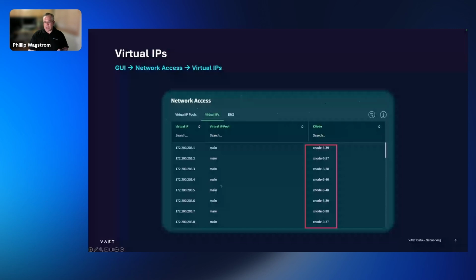And we see that generally, in this case here, we've got 2 VIP addresses per CNode, balanced out and spread out across all of those. So again, we really generally don't care where the VIP addresses reside in terms of the CNodes, but if we need to look at where they are, we can see that from here.